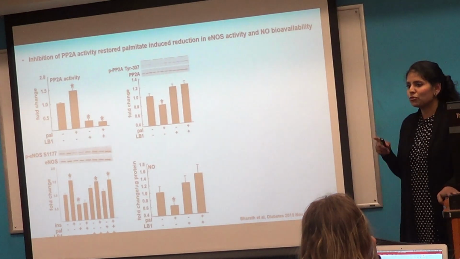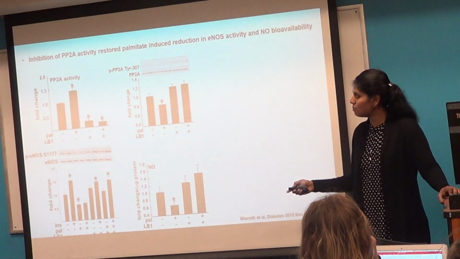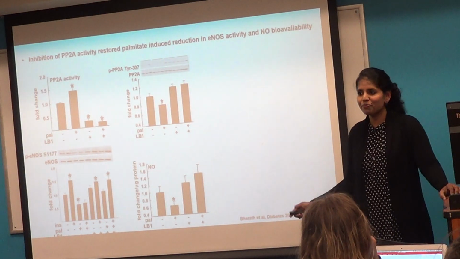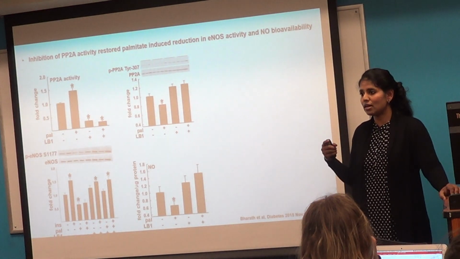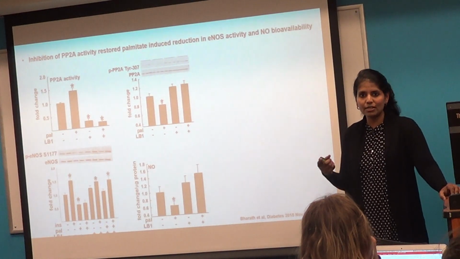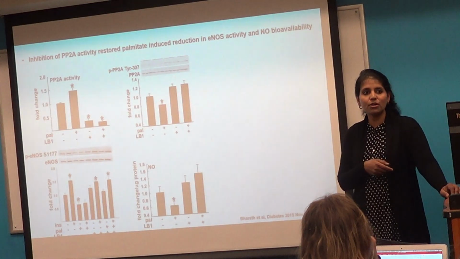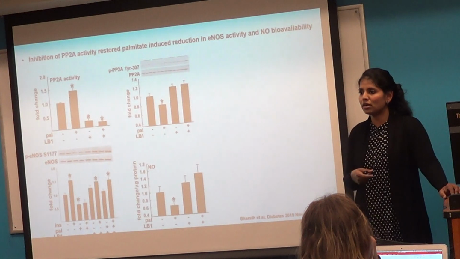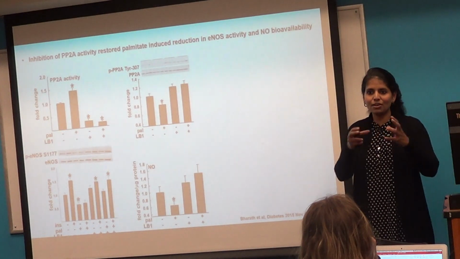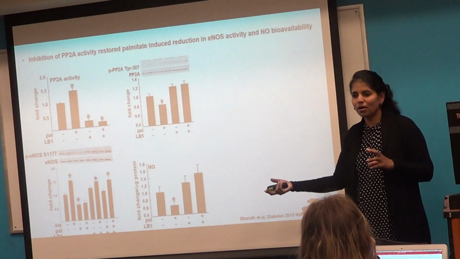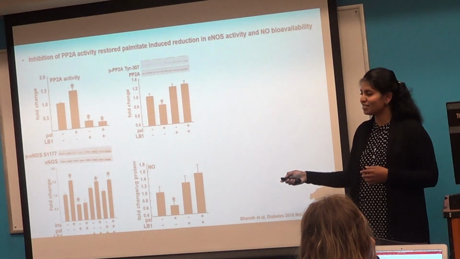Then what we did, this is a drug that has not even gotten its real name. The company that makes it is called Lixte Biotechnology, so it's got a name, LB1. This drug is actually in clinical trial for lung cancer treatment. And this professor contacted us and said, oh, I have a phosphatase inhibitor and it's been working well in clinical trials. Do you want to try and inhibit the phosphatase in high-fat mice? We are looking at obesity, it's got links to metabolic diseases, cancer, so he was interested in partnering with us and he provided us some LB1.